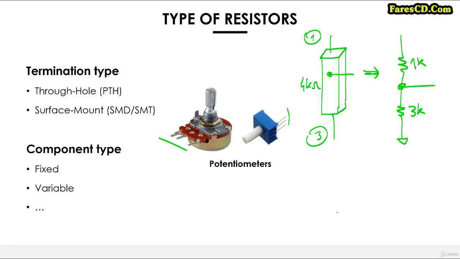And then there is another terminal, which is terminal number 2, the one in the middle, that is actually a special terminal that taps the internal resistor in different positions, so it can move up and down depending on the position of the knob. So again, the resistance between 1 and 3 is always constant, but the resistance between 2 and 1 or 2 and 3 completely depends on the position of the knob.